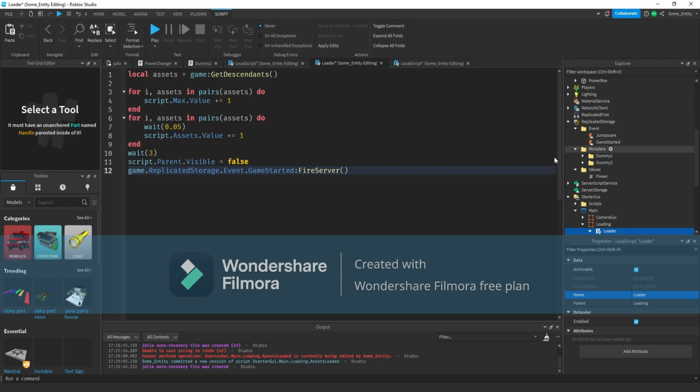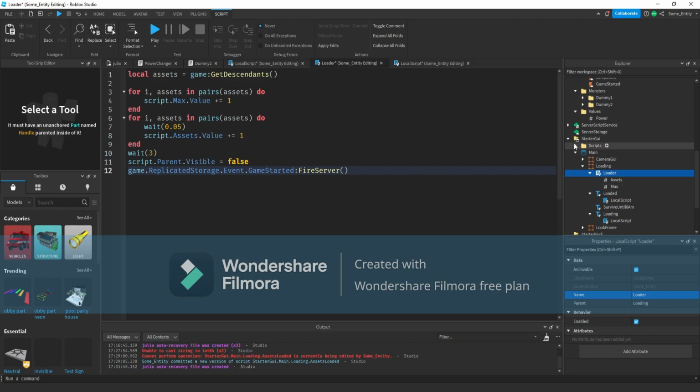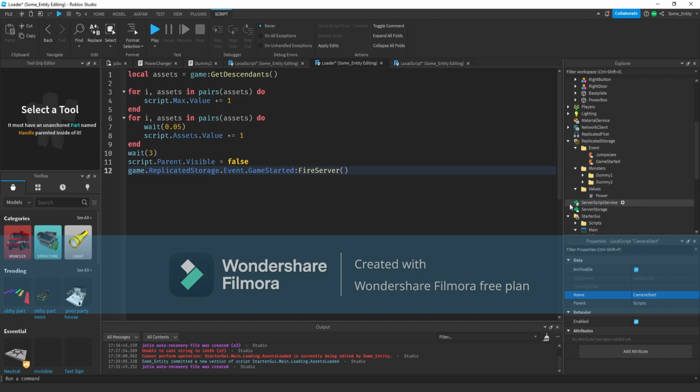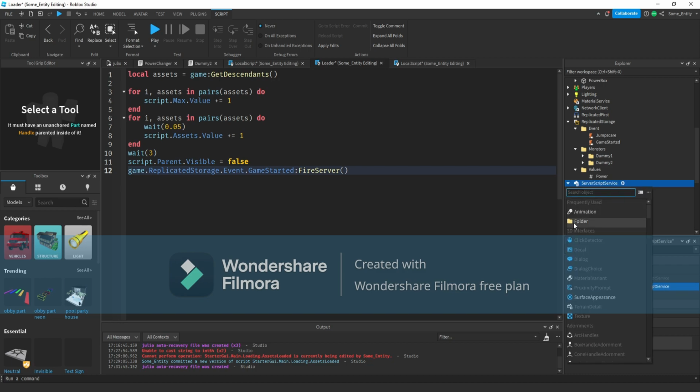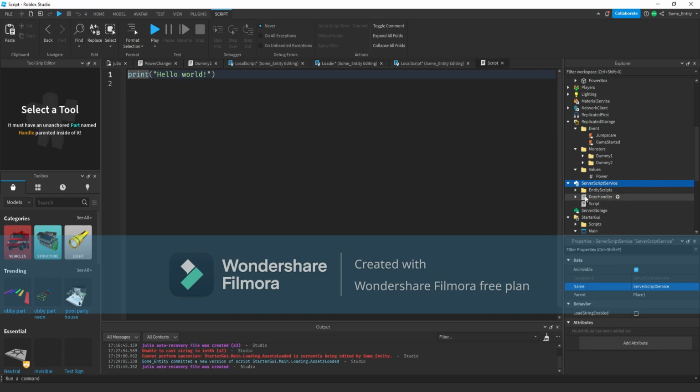So fire server, and then we're gonna open the scripts in server script service, and add another script for game started.